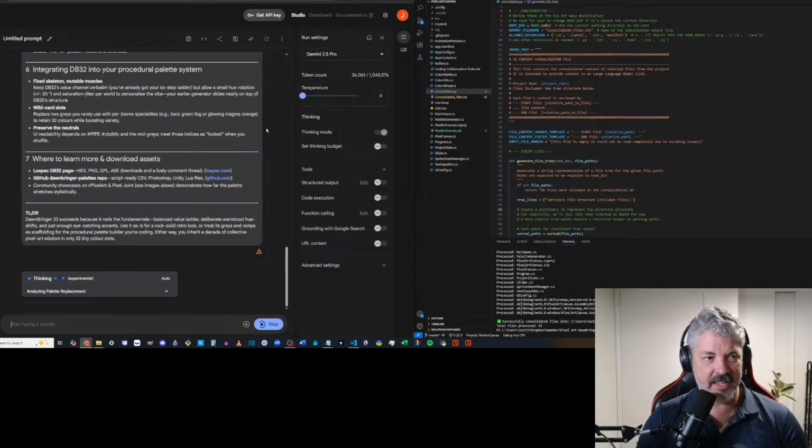Probably could have gotten rid of some of that extra stuff, like integrating DB32 in your procedural palette system, place 2 grays you rarely use with per biome specialties. Okay, I do kind of like the wildcards a little bit. But let's see. Hopefully it'll ignore some of those things in step 6, because I said I just want the color palette.